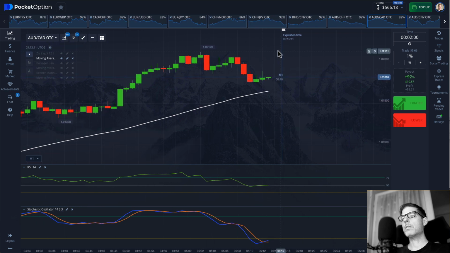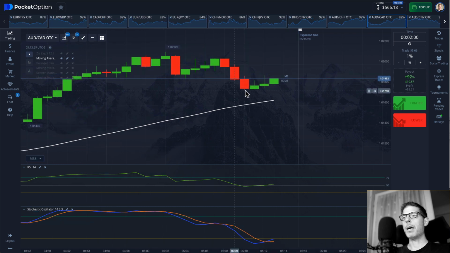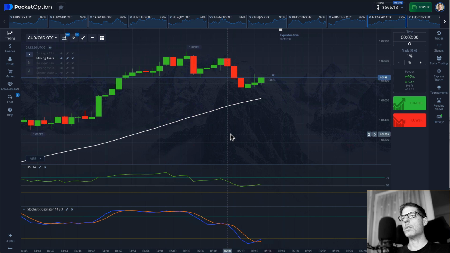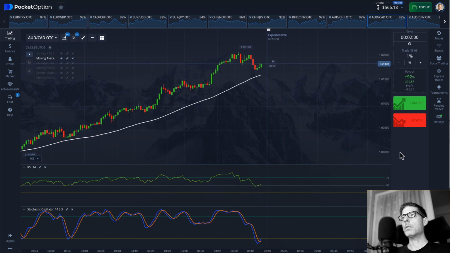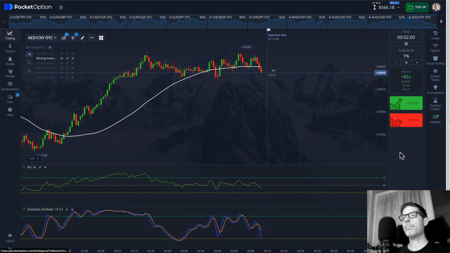Now, would I re-enter right now? It's tempting. However, we have had that blue line already cross over the orange, so it's already played out, and this setup is already completed. Usually I don't enter while it's going back up because I wanted to get in at the bottom, and I don't want to get in a quarter or halfway to the top. So I'm going to go ahead and zoom out here and then look for another setup.